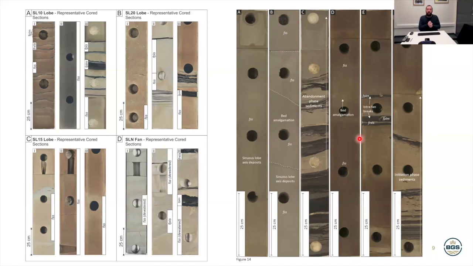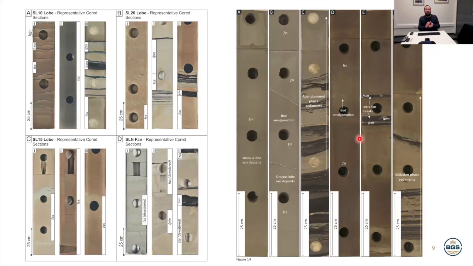Why is that important? And this goes back to my questions at the start. Why is that important to understand? It's because hybrid event beds can form baffles and sometimes barriers to fluid flow in the subsurface. So being able to predict, map, characterize, then also predict where they're going to be in the subsurface is really important to any project that utilizes that subsurface. So whether that be hydrocarbon exploration or CCS or for any other purpose, I think that it's quite important to understand where these things are located.